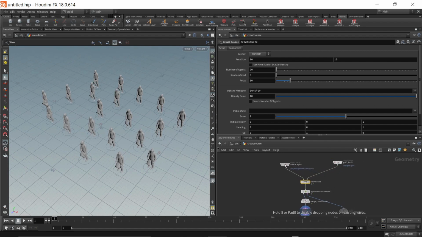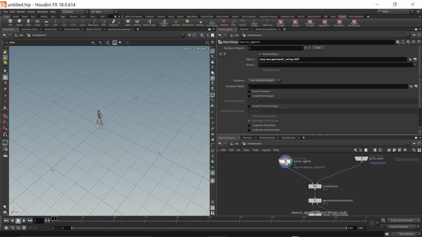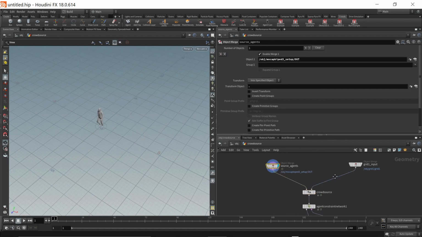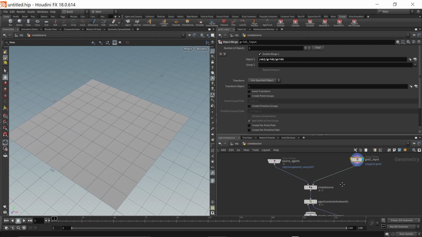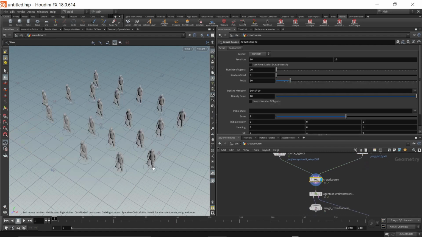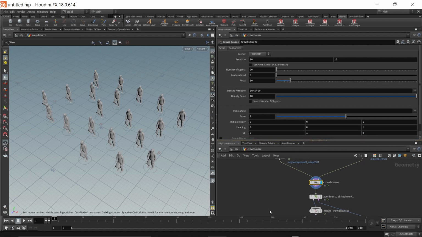Okay. So we have our crowdsource, which is basically our agent that we've set up with the clips. And over here we have our grid. This is getting fed into the crowdsource. There's a bunch of options on here. Again, I'm going to save the majority of this for the locomotion section.